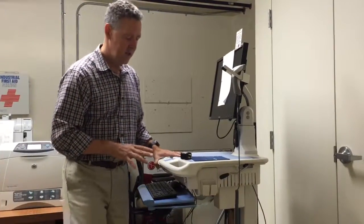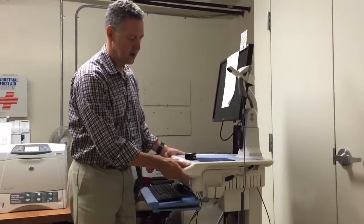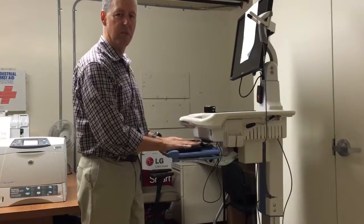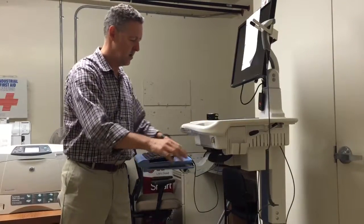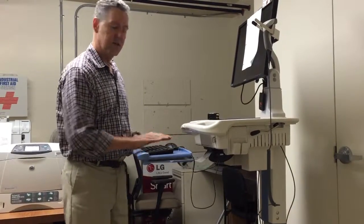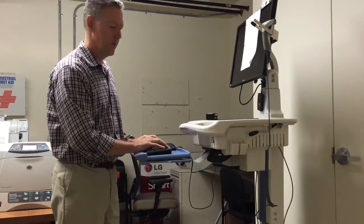So first, if you're going to stand, what you want to do is relax your shoulders, bend your elbows 90 degrees, and then you'll bring the entire cart up — there's a lever here that you lift and the whole thing will come up. You're going to bring this up so the keyboard is around elbow level, and you can fine tune that with the keyboard tray right here. There's a grip in the back and the whole thing will come up or down. Your shoulders are comfortable, your forearms at about 90 degrees, your wrists are nice and straight, and the keyboard is right here.